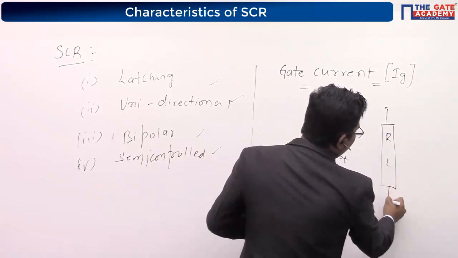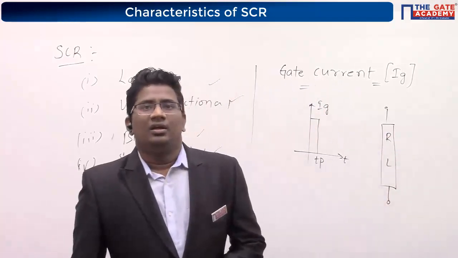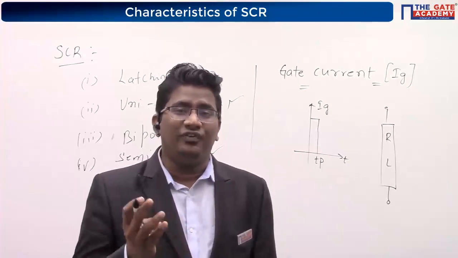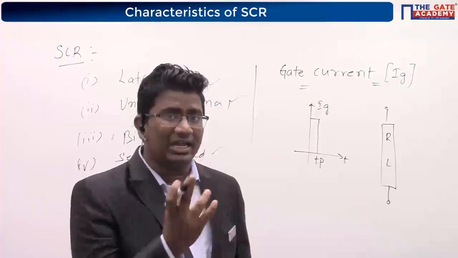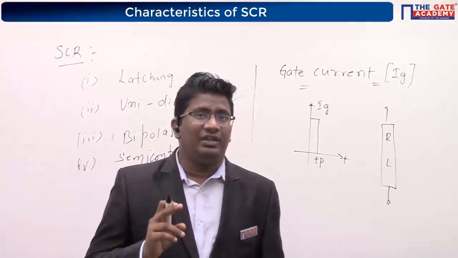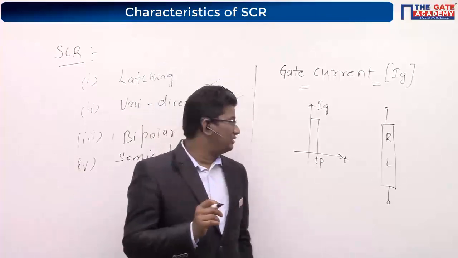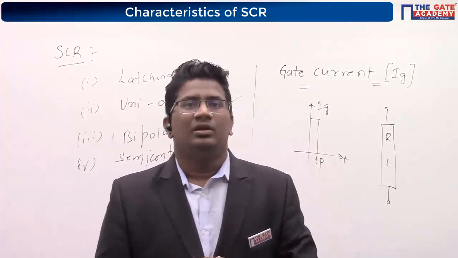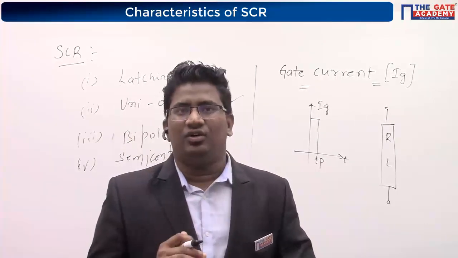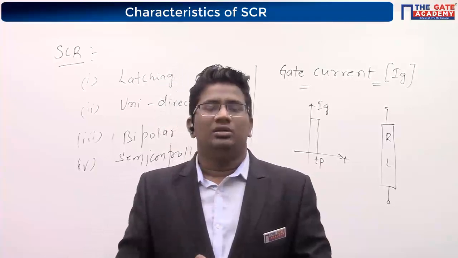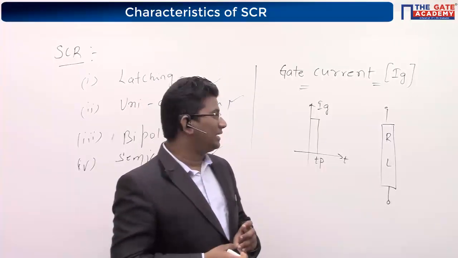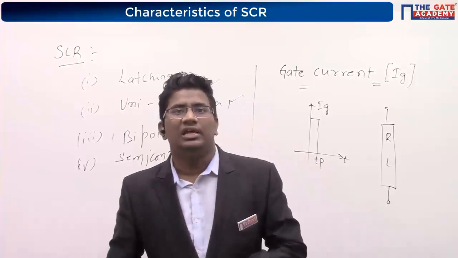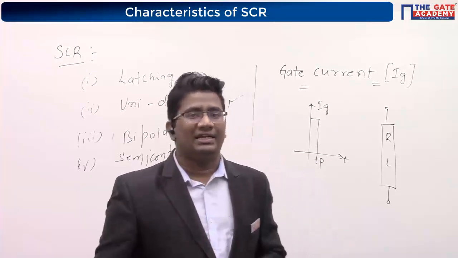RL is there. Depends on application, very good. Value of L or value of R? I am asking only about the length of TP. Does it depend on the resistance value or the inductance value? Yes, latching current, of course, but I am talking about pulse duration. Yes, very good. Inductance.